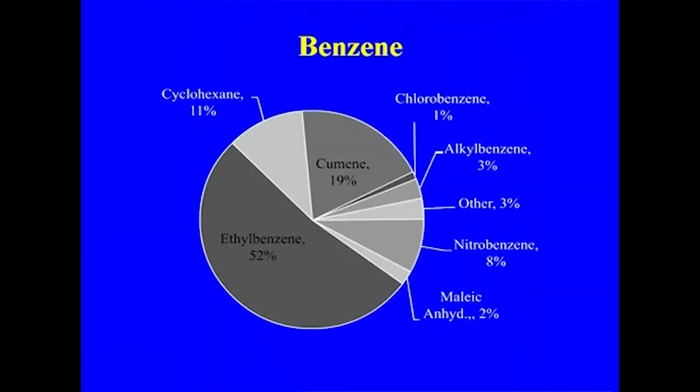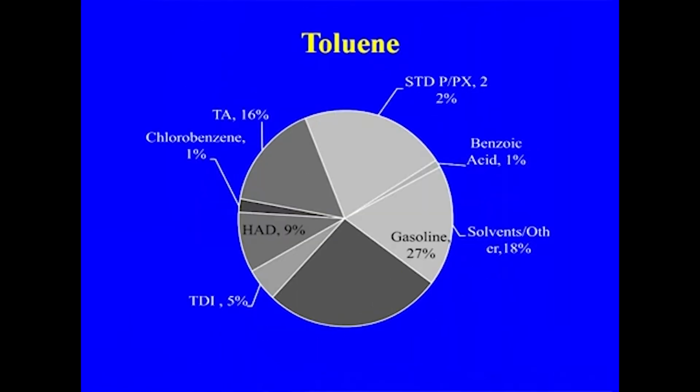This is the actual status. If you see, a major portion is going to thiolbenzene, cumene and other products, and also nitrobenzene or anilines, but the major portion is going to ethyl benzene and ethyl benzene to styrene. For gasoline, because of the very high octane number, benzene is also used, but other applications are also there.